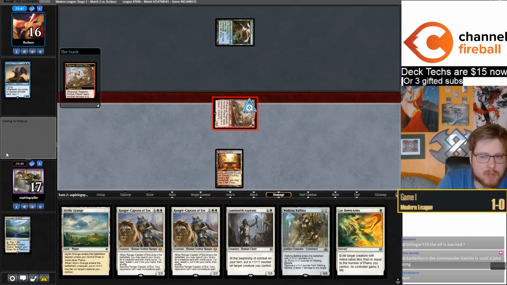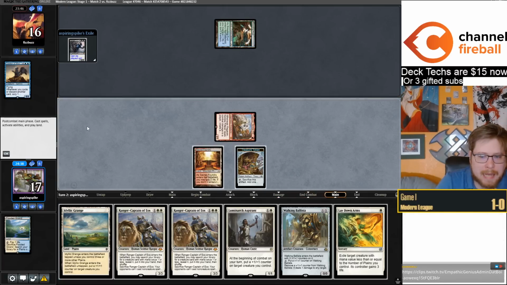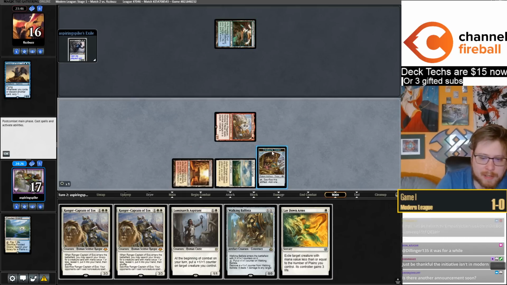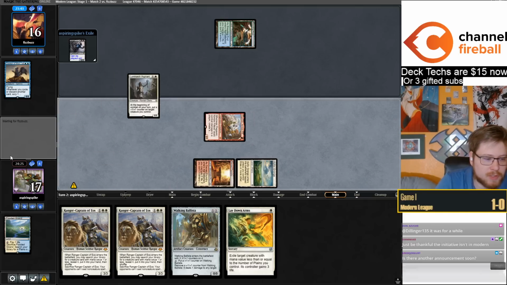So if I Luminarch Aspirant here, I get a much faster clock. The problem is if I don't draw a land and I just try to Ranger Captain off my treasure and my opponent has a bounce spell, it's pretty bad. Although if they have a bounce spell, they can just bounce the Ranger Captain. So I think I should play this.